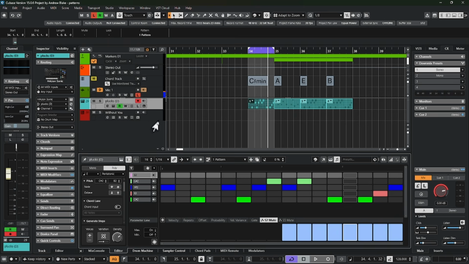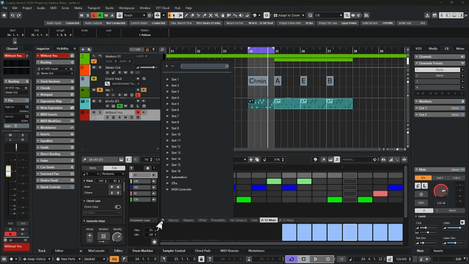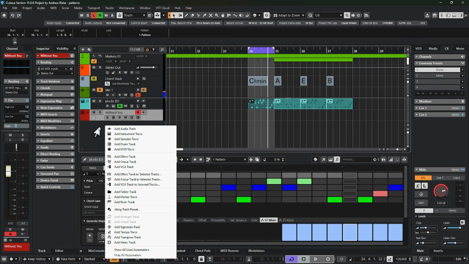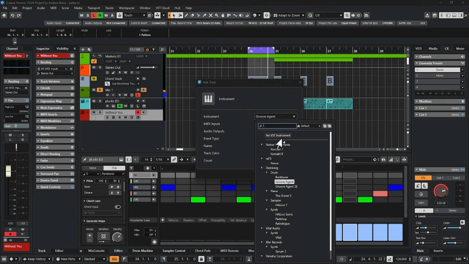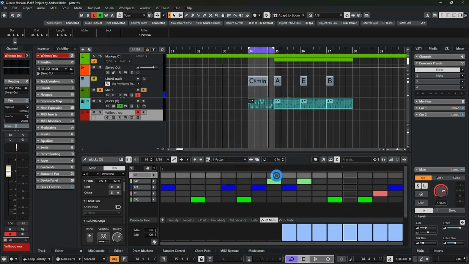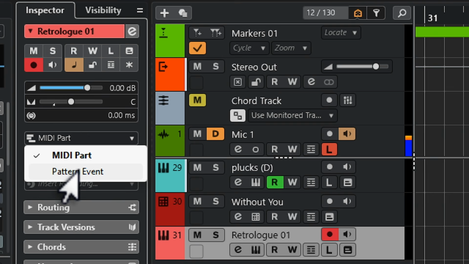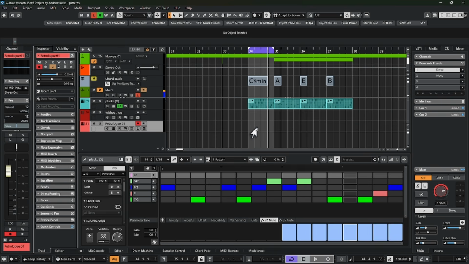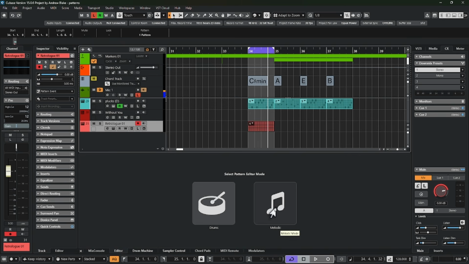The thing you want to kind of understand is that the options you're going to see under this plus button are actually going to change depending on what instrument you're using. Watch this. If I switch to a Retrologue instead of a HALion, let me choose my instrument, choose an instance of Retrologue from the list, add this track, go to this first tab, make sure I choose the option for a pattern event. Then I'll just double click and put a pattern in here. I'm going to make it a melodic pattern.